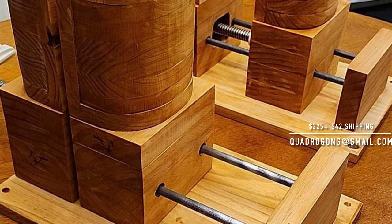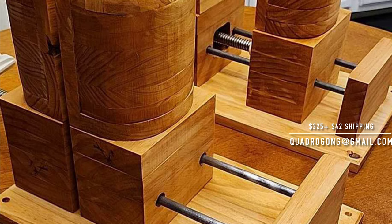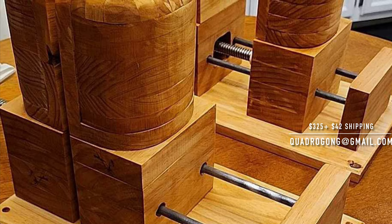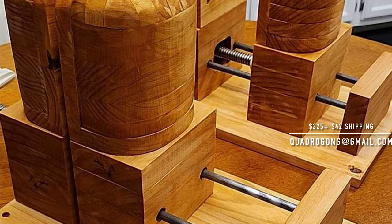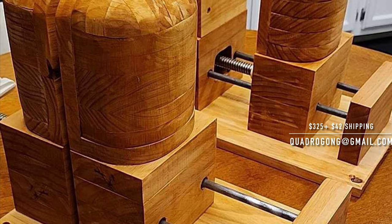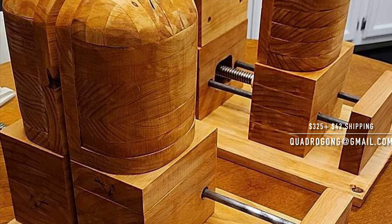And it's really affordable considering how many man hours were spent designing this, building them, sanding it down, finishing them, making everything really perfect for you. It's a lot of work. So hopefully you guys will use them well and enjoy them, and we can afford to have a proper hat stretcher now.